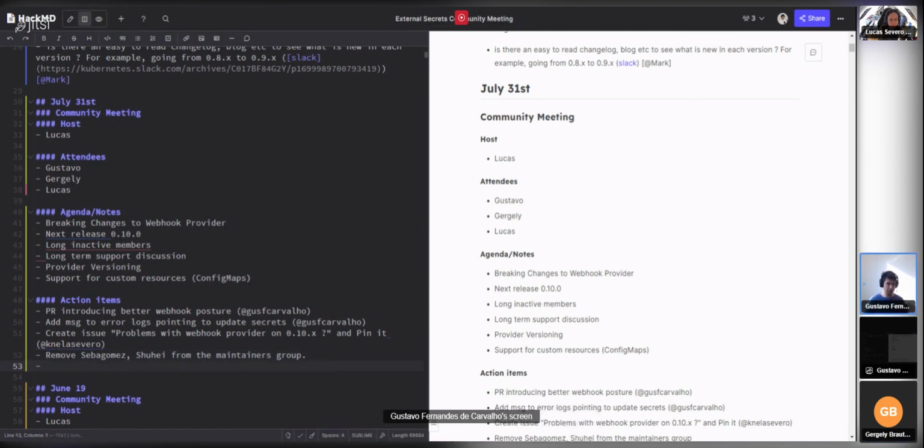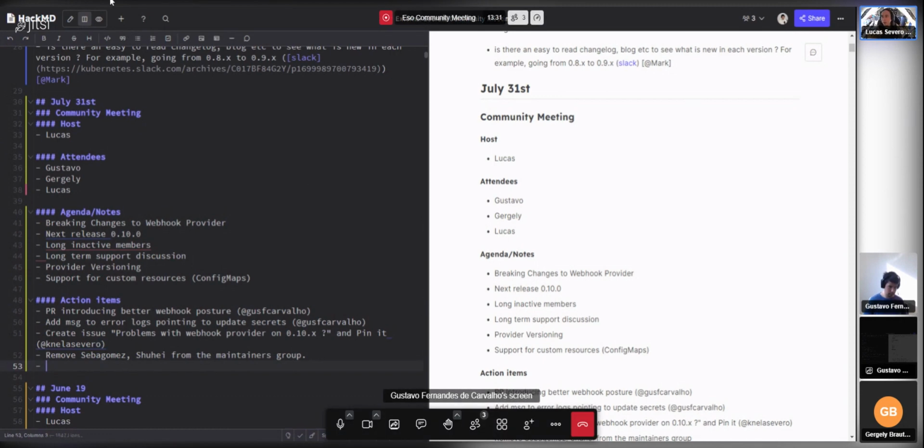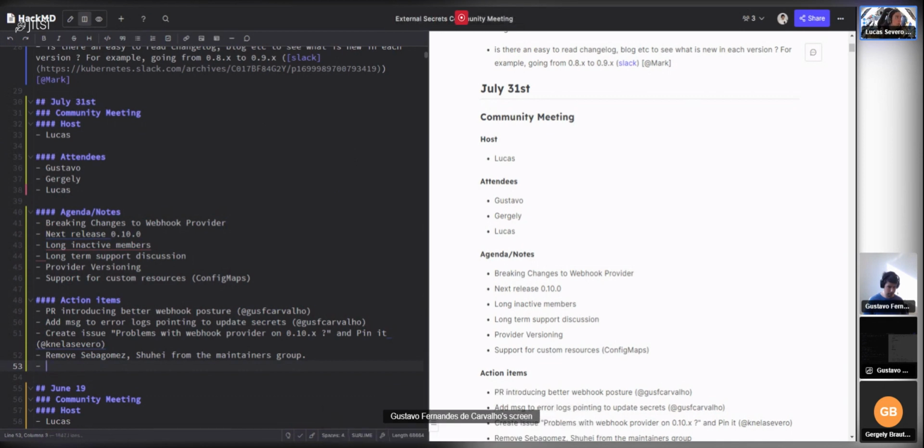Right now we have 2, right? It's Sab and Shuhei. Yeah, probably. And also, I think Roger still wants to help at some point. We just need to figure out the group thing.